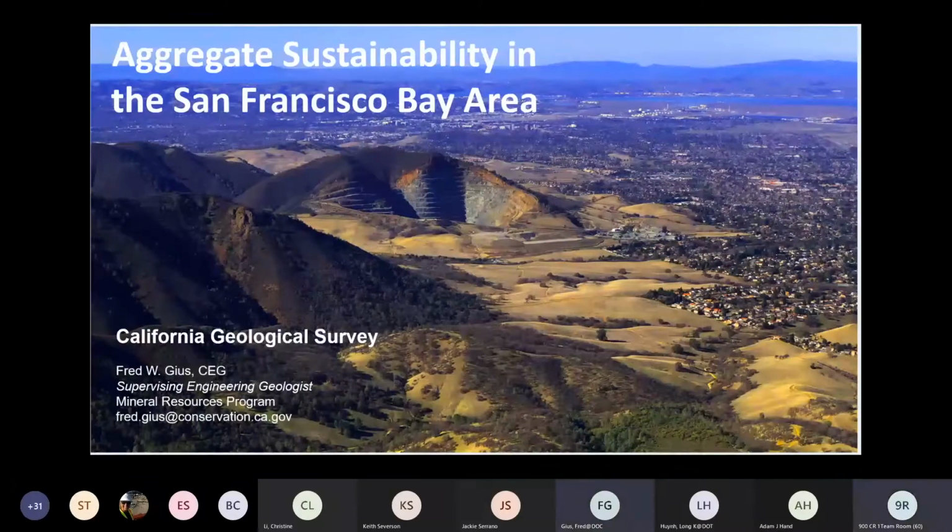Okay, thank you. So I'm grateful for this opportunity to talk about something that's really important and exciting, and rocks. This picture that I have up here, this is the CEMEX Clayton Quarry. And I grew up, if you can see my cursor, right here. And I have fond memories, good memories of the quarry.